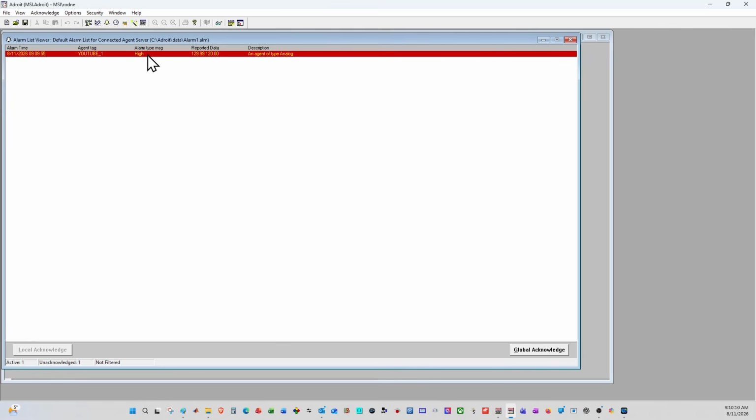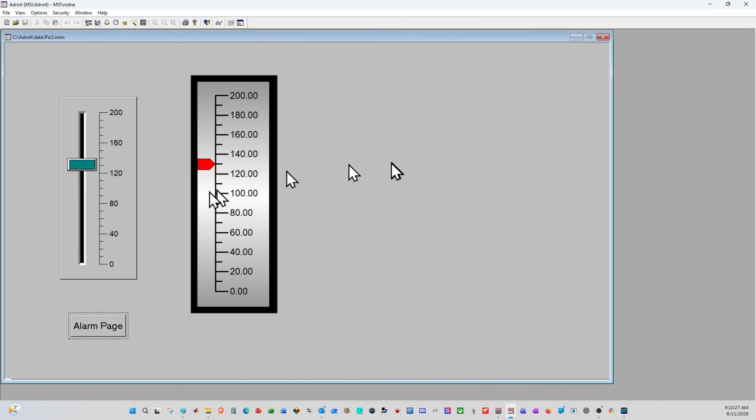Now I can just click on that, which is yellow and red, and when I acknowledge it, it's going to go to red and white. So it shows that it is an alarm that has been acknowledged. And maybe you're going to have some other type of audio indication in your plant, which is going to refer to that as well. Now let's take the alarm page away and go into the high-high alarm.